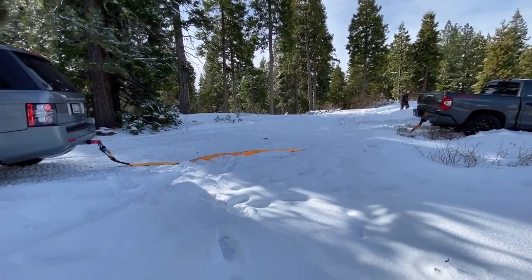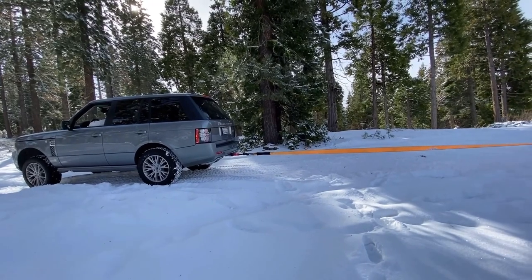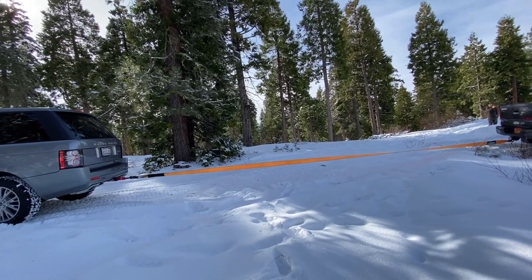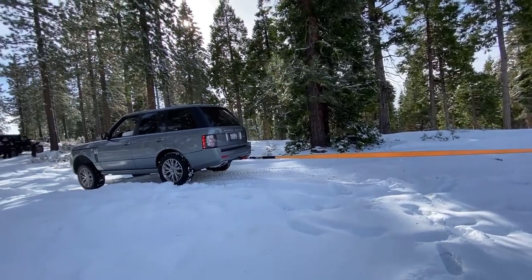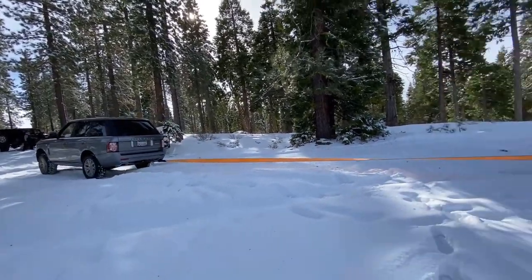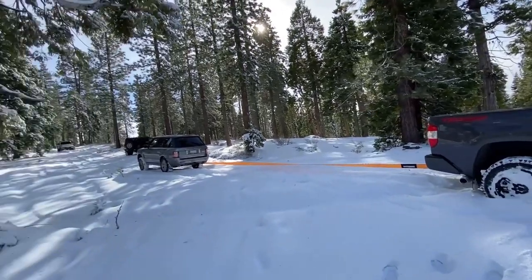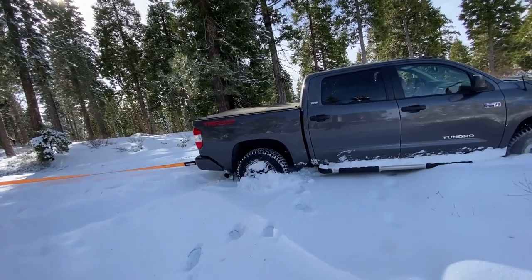Okay, everybody ready? Go ahead and pull up slack, Lynn. Okay, here we go Uncle Gilbert — go ahead Lynn, just nice and easy on the gas. Uncle Gilbert, give gas. More gas. Uncle, put it in reverse. There you go, keep going, doing good. Go ahead Lynn, keep going. Don't stop Lynn. Nice job. Uncle, turn your steering wheel straight. There you go, nice. Keep going Lynn. Okay stop. Lynn, back up maybe five feet — a little bit more, there you go. Okay stop.